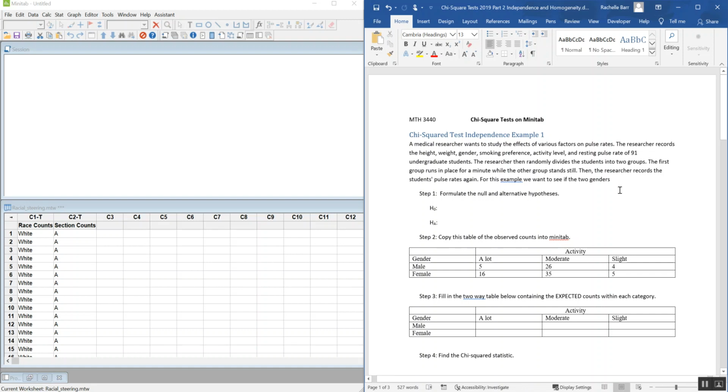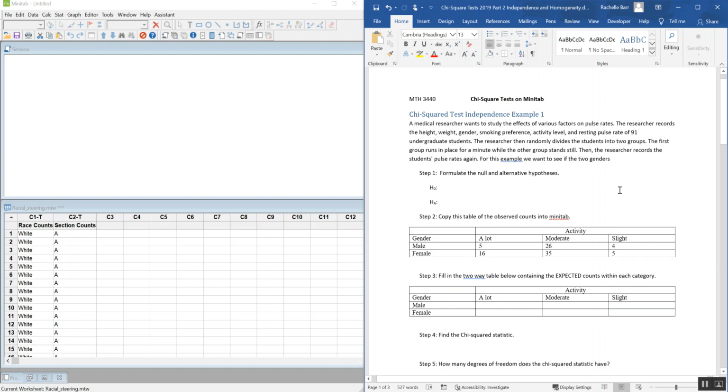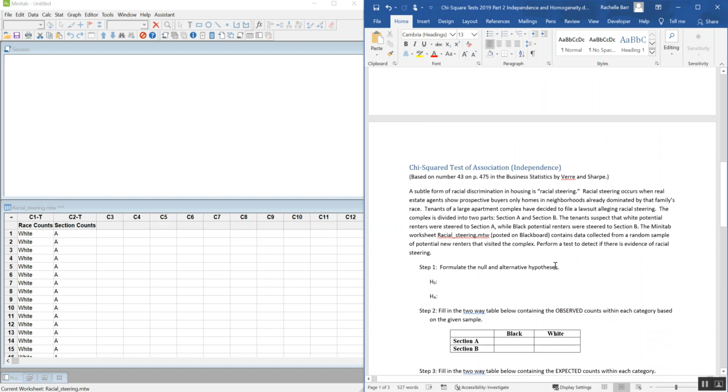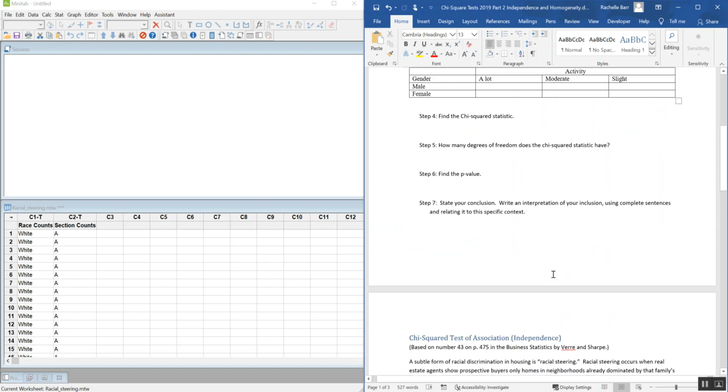Hey, I am doing some chi-square tests today. This is the more complicated of the chi-square tests, and we are going to be looking at gender versus activity level. You'll notice that my data on the side is neither of those because our first type of test we're going to do is using a table for the chi-square test of independence, and then we're going to move on to using the data in example number 2. So we need that data, just not yet.